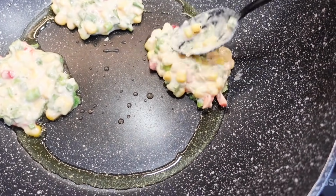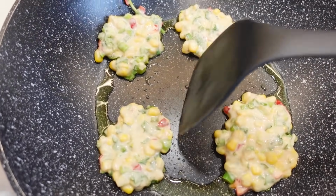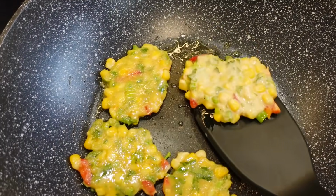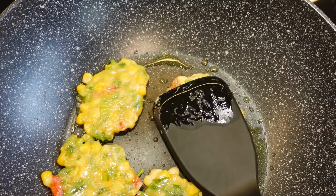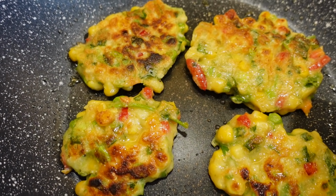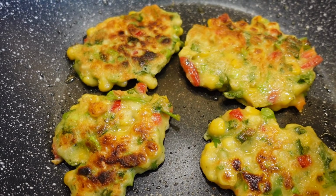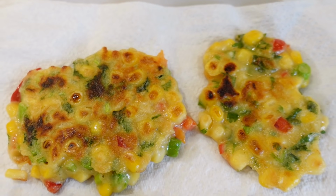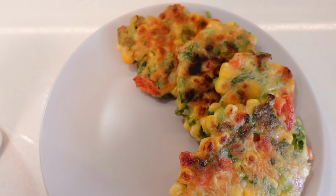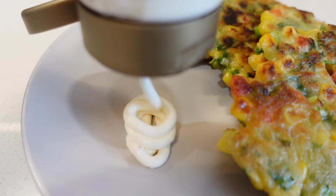I flipped them after about 30 seconds to 45 seconds, but obviously, as you can tell, I flipped it too early. So I left it in until they looked a little bit like this. It really depends on how big your fritter batter is, so just keep an eye out on how it looks. Then I took it out of the pan, rested it on a paper towel to soak up all the oil before adding in some garlic aioli.